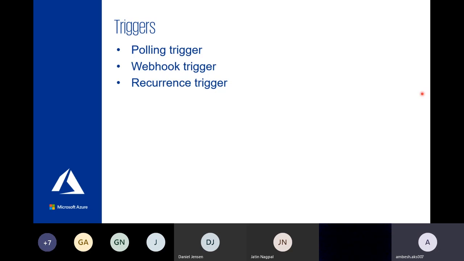The second one is the webhook. With a webhook, I just need to call my logic app immediately for any purpose. Maybe I'm calling my logic app from another environment, not Dynamics or .NET, maybe from Java. In that case, I just need endpoints, and webhooks are basically a kind of HTTP request. So I can create HTTP request based triggers, and webhook is the example for that one. It will get triggered immediately and serve the purpose for you. I will show you maybe in one of my demos as well.